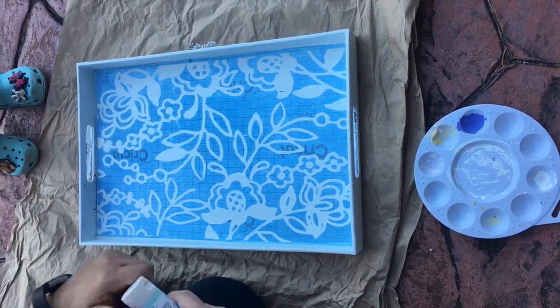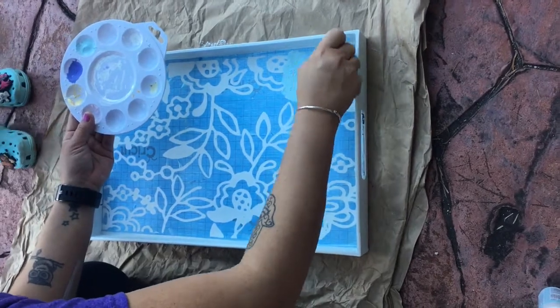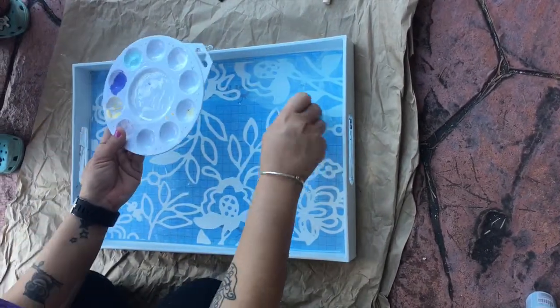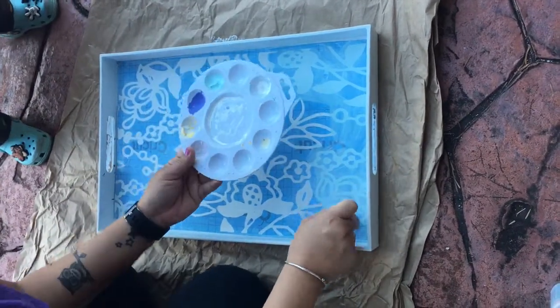Alright, so after I put the stencil down, I just scraped it in with my Cricut scraper to make it stick much better because you don't want any air bubbles because then the paint might seep underneath it and then that is no bueno.